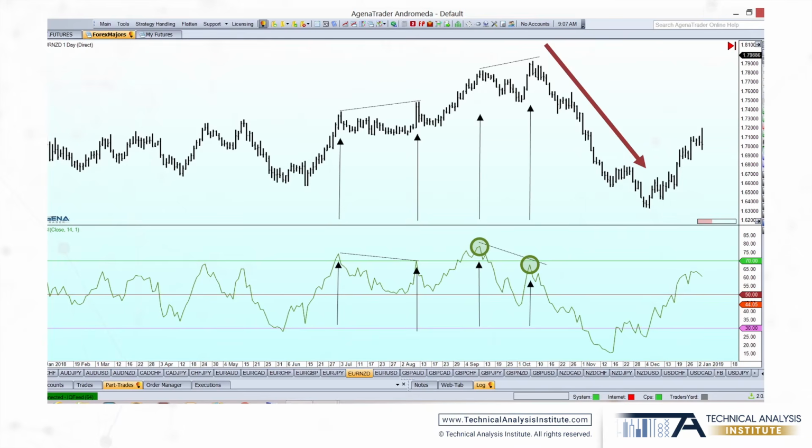Both signals were valid, but one was a small loser while the next one was a huge winner. This is a daily chart, and that signal would have been worth more than $10,000 with just one standard lot. Could we have avoided that loser? In other words, is there any way to refine this rule even further so we can filter out the bad signals, as in this chart? And again, the answer is a resounding yes.